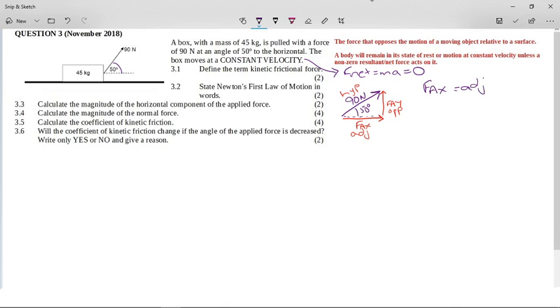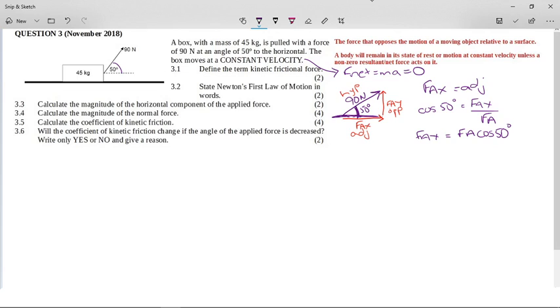So if I want to find FAX, FAX is my adjacent side. So cos of 50 is going to be FAX over FA. But I know FA, I'm trying to find FAX. So FAX is going to be FA times the cos of 50. Now you can work this geometry problem out every time, or you can just remember that if theta, the angle, is stated from the horizontal, FAX is FA cos theta.